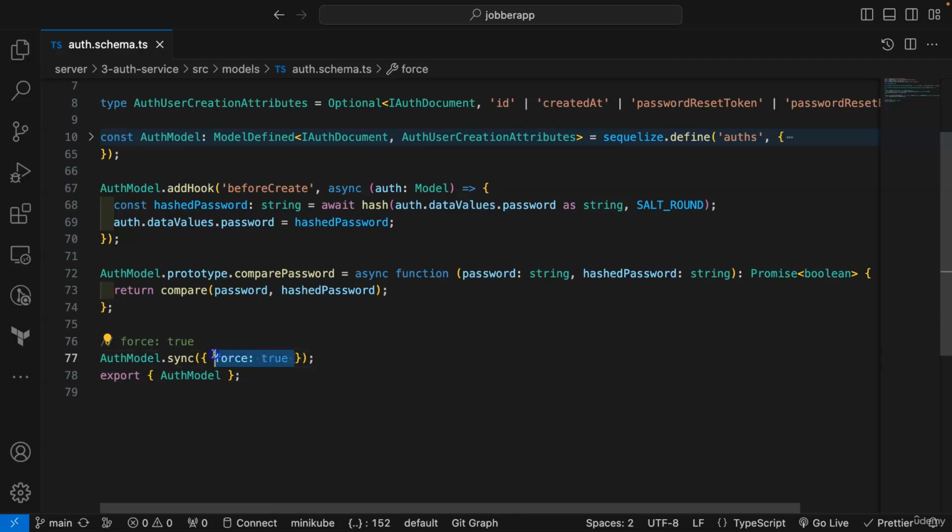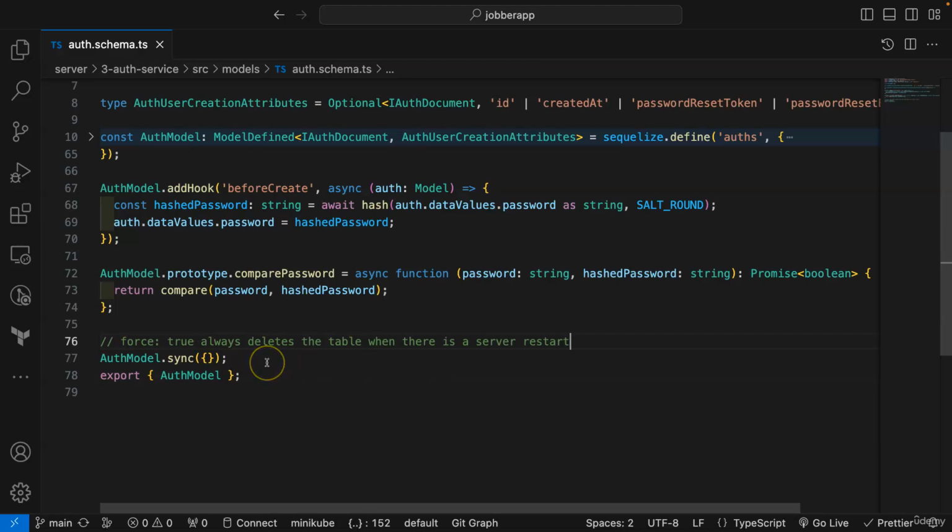So don't do this. Only use it if you want to for testing. So I'll add a comment: this always deletes the table when there is a server restart.